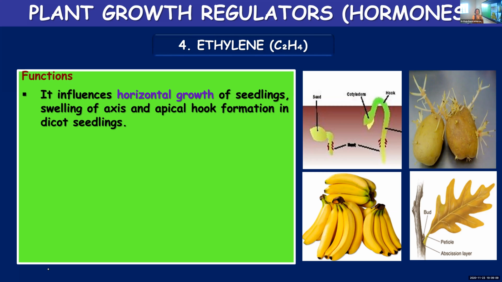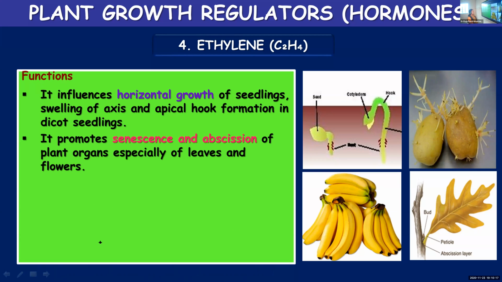Apical hook formation means, when the seed is inside under the soil or in the darkness, the apical hook formation will take place. The tip of the plumule will form an arc-shaped or hook-shaped structure. The purpose of forming this apical hook is to protect the apical meristem from mechanical damage when the seed is inside the soil. So breaking the layer of the soil, the seedling has to emerge out of the soil. When it emerges, there should not be any damage to the apical tissues. So in order to protect it, there will be an apical hook formation, an arch-shaped structure at the tip, so that the apical tissues are not damaged when the seedling emerges from the soil.